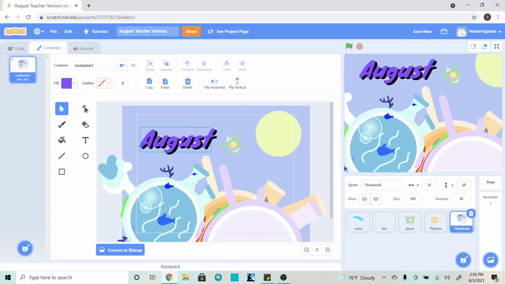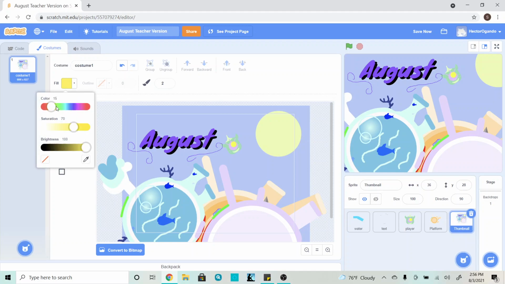There's other stuff you guys can do too, like use the brush tool and maybe add little decorations on the text if you guys want to. Or add different designs. So maybe I'll do something like this if I really wanted to. And maybe even add some yellow. And I can just maybe add some dots to it as well.